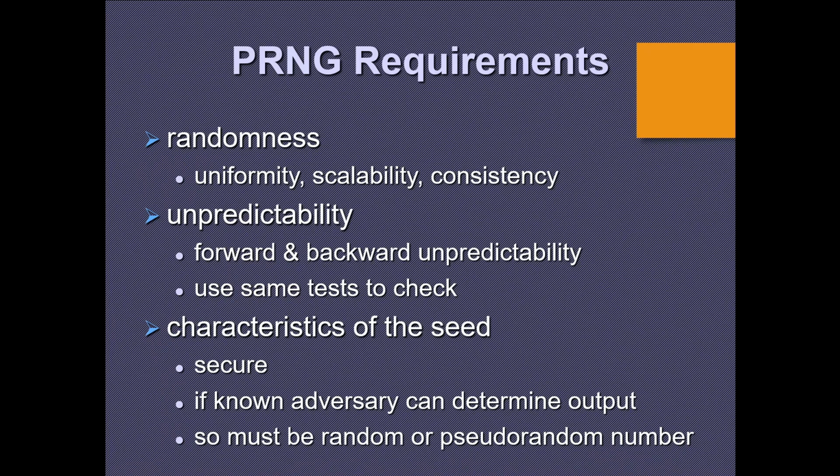A stream of pseudo-random numbers should exhibit two forms of unpredictability: forward unpredictability and backward unpredictability. The same set of tests for randomness is also provided as a test of unpredictability. If the generated stream appears random, then it is not possible to predict some bit or bit sequence from the knowledge of any previous bit. Similarly, if the bit sequence appears random, then there is no feasible way to deduce the seed based on the bit sequence. That is, a random sequence will have no correlation with a fixed value.